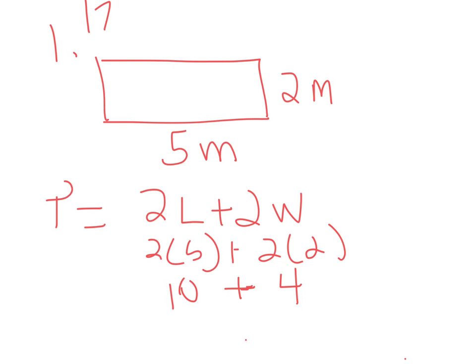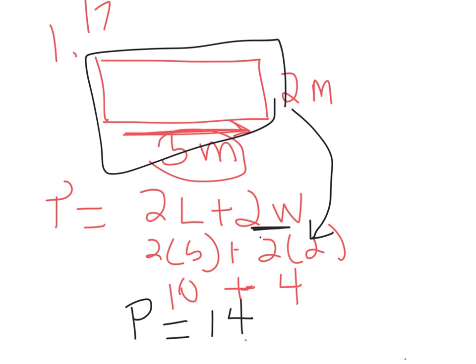Then it has Your Turn Now. It says find the perimeter of the rectangle or square, and that one is on the top of page 17. It has a rectangle with 2 meters and 5 meters. We have to solve this. The formula is 2L plus 2W. We have the 2 from our formula and we have the 5 that was given to us, plus the 2 from the width formula and this 2 here. Now we solve, so 2 times 5 is 10, plus 2 times 2 is 4, and in this case P equals 14. That's how much the outside of this measures.